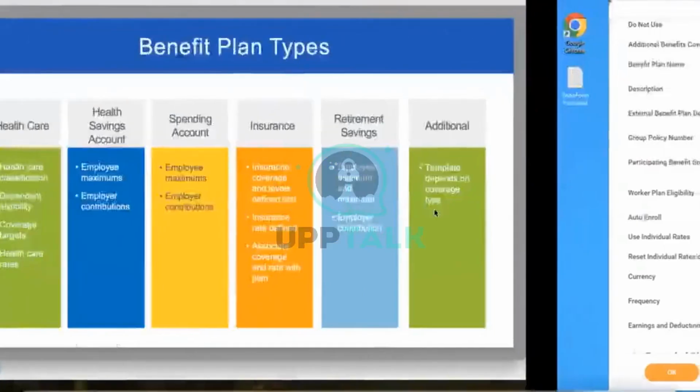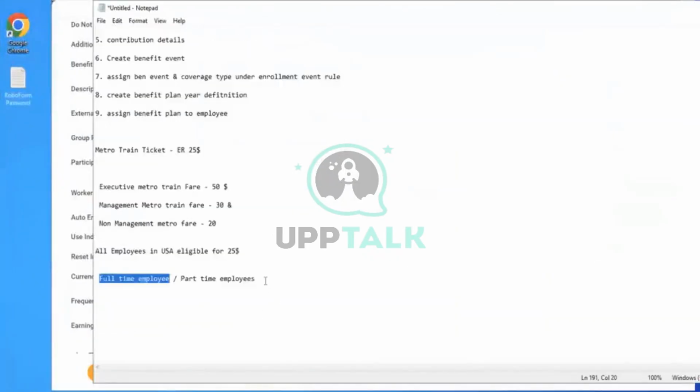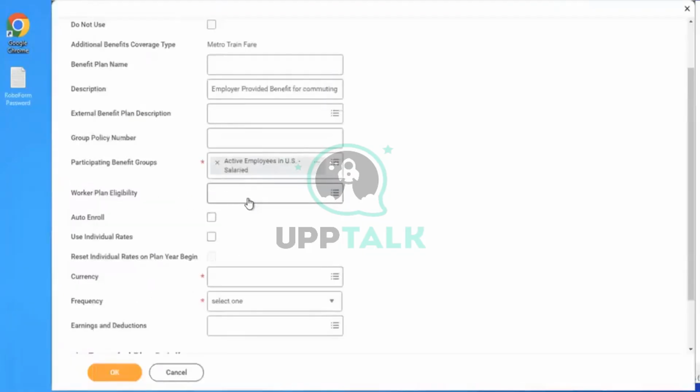Alternatively, if you have requirements, something like salaried employee, hourly employee, similarly regular employee, casual employee, if you have only full-time employees or salaried employees or regular employees, or part-time employees, hourly employees, casual employees, you can create the benefit plan eligibility here, which means only regular employees are eligible for the benefit plan.